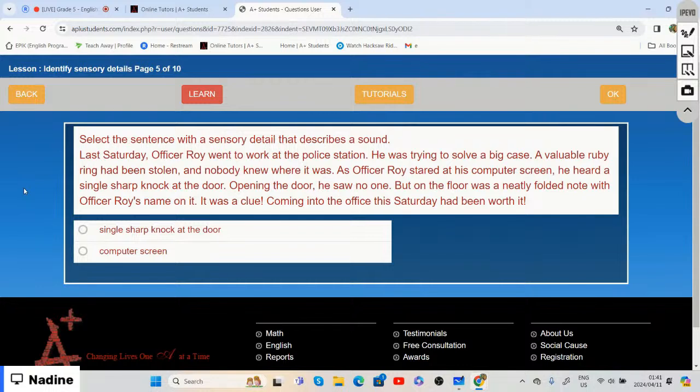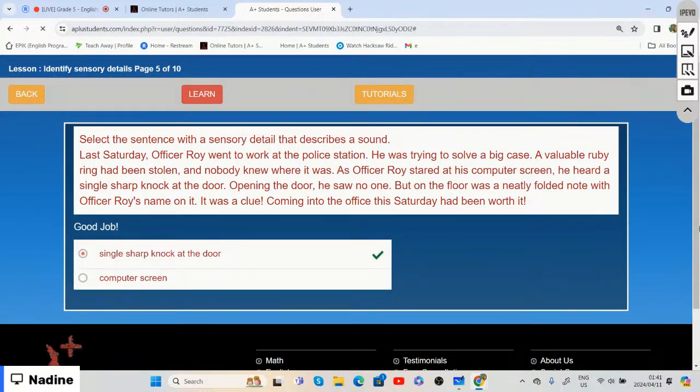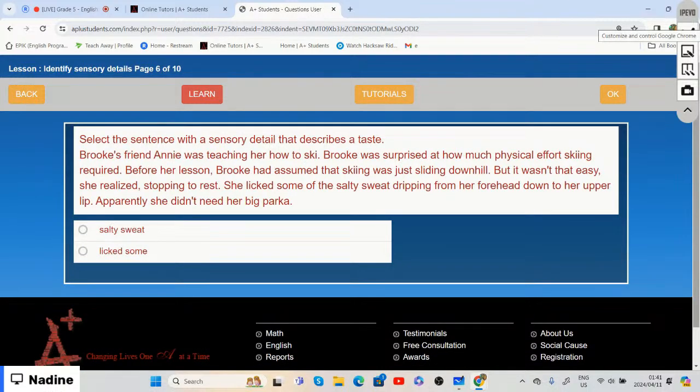All right. So if we can hear a sound, then we can say he heard a single knock at the door, or a single sharp knock at the door, right? Because that has to do with the sound. It's something that you heard. Remember, we are talking about sound. So, sound is things that you can hear, right? Whether it is from the phone or conversation or something that someone is doing, it's something that you heard or you hear.